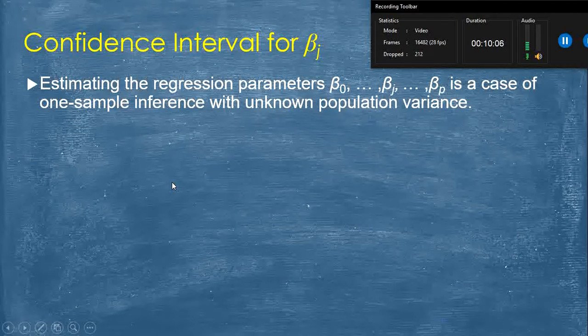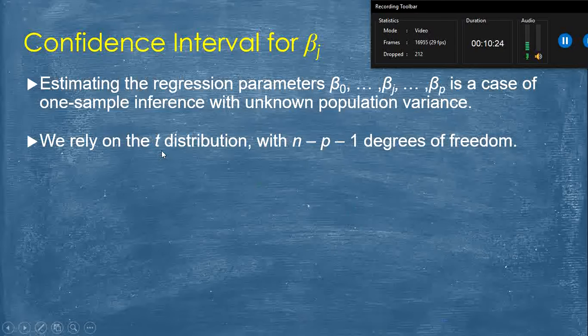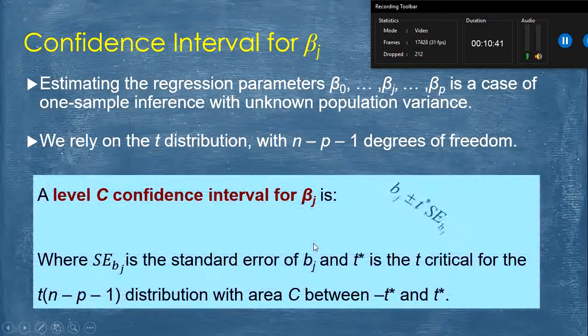When we set up our confidence intervals, we're going to use the values that are present to represent our parameters, beta 0. They're using beta sub j. That just means that it could represent any one of the slopes present in your regression line. And again, we're going to use a t distribution because we don't know standard deviation. And our degrees of freedom, again, is represented by n minus p minus 1. On your formula card, this degrees of freedom formula is represented there, along with the model for multiple linear regression.